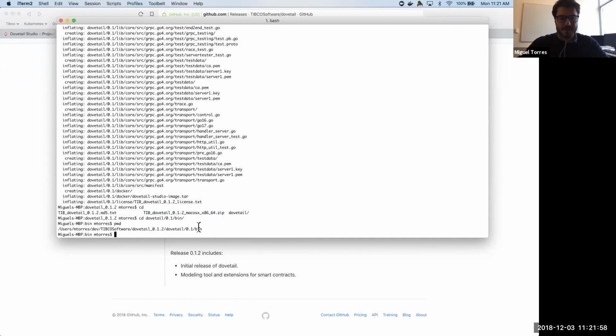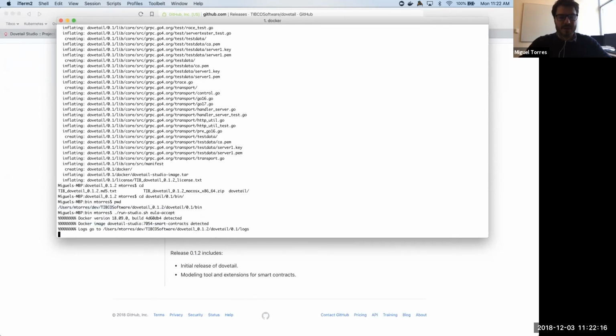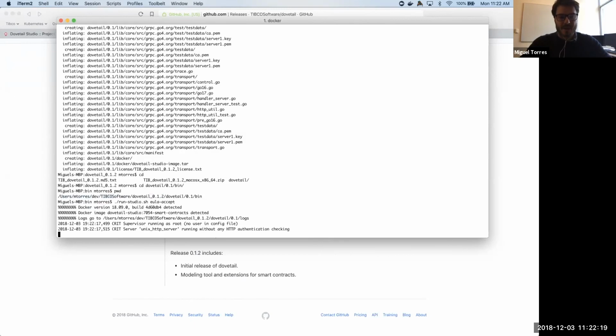So it looks something like that. This is where you have downloaded your file, and this is the new folder after unzipping, and this is the path inside. And then the only thing you need to do is to run studio.sh. It will ask you to accept, so that's accepting our terms and our license. So once you click enter, that will start unwrapping your images and everything, and that's when Docker will be needed. So remember to install Docker if you don't have it already.